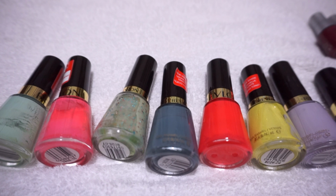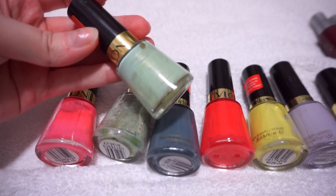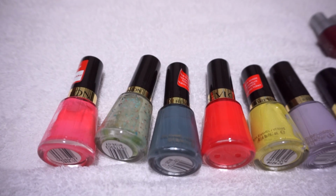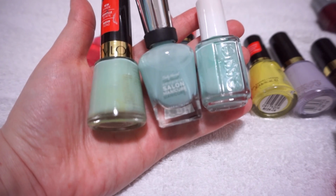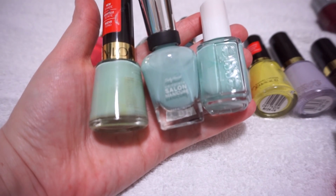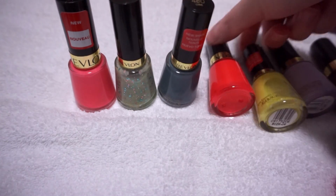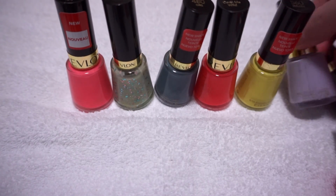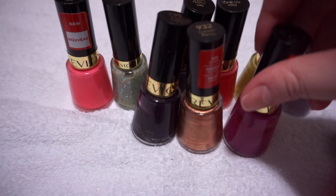Moving on to my Revlon polishes, I really like this formula. It's gonna be very hard for me to declutter these, but I know that I have to. Minted, I think I'm gonna pass this one on. Okay, am I just making excuses to keep Minted, or are these three totally different shades? I feel like Minted is more of a true mint shade, whereas these are more turquoise, so for that reason, I'm gonna keep it. Sweet Tart, Whimsical, Chic, Coral Me Wild, Zealous, Charming, Plum Night, Copper Penny, and Plum Seduction.